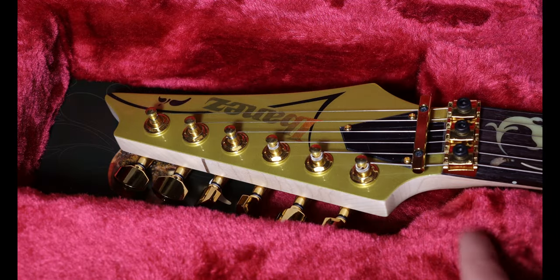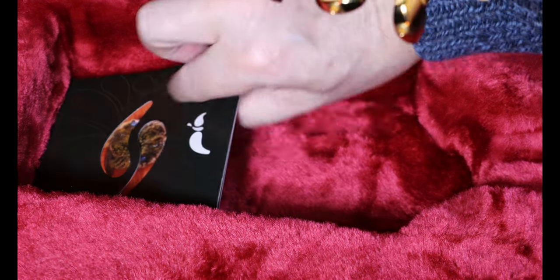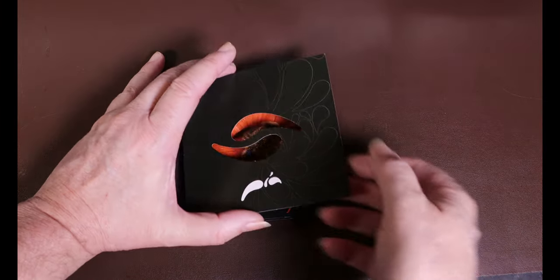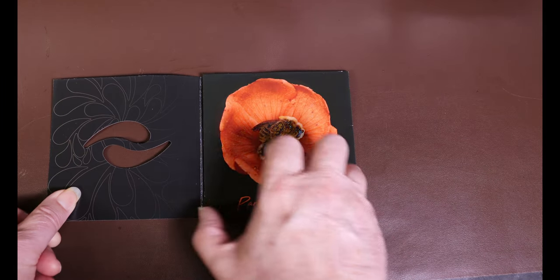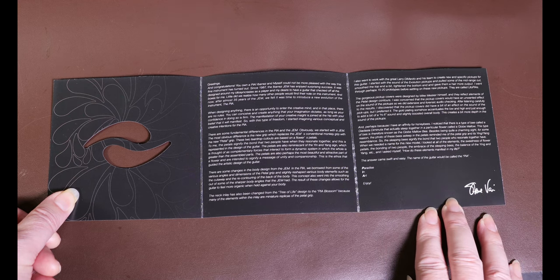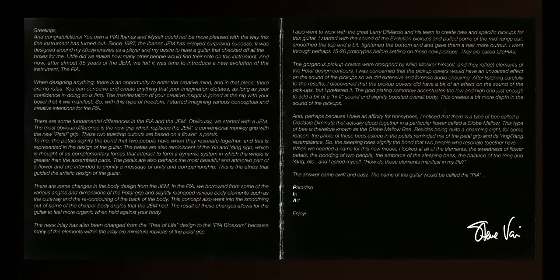Moving on then, we've got another piece of card underneath the headstock and this is a little bit of a personal message from Steve Vai himself. Basically it's running through the differences between the Jem 7V and the Pia, and there's a lot in there for this video and some people would find it really boring, so I've got it on the screen now. If you want to read that you can pause the video here, and as I've done this video in 4K it should be quite clear and you should be able to read it for yourself.